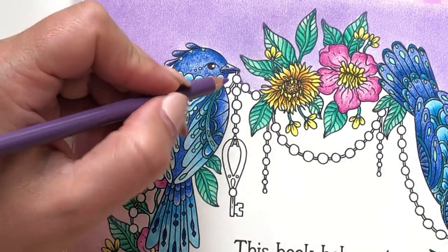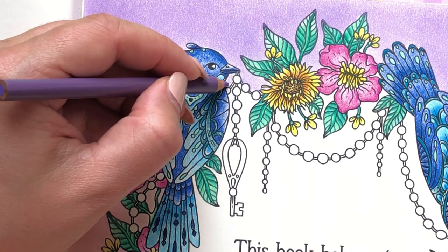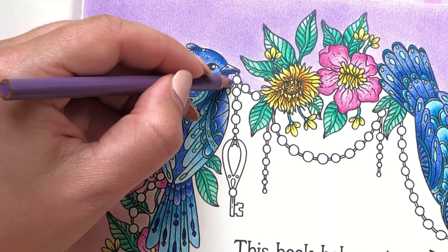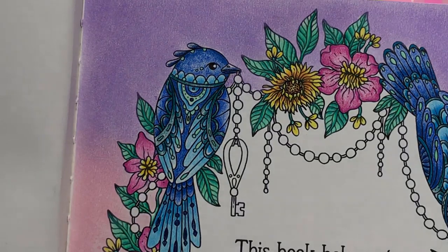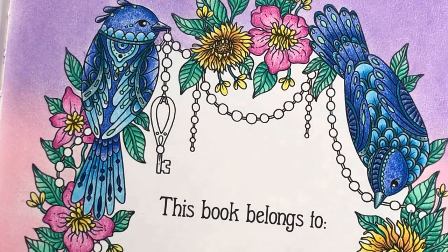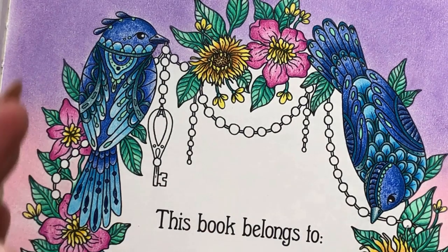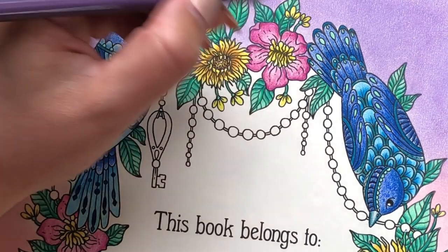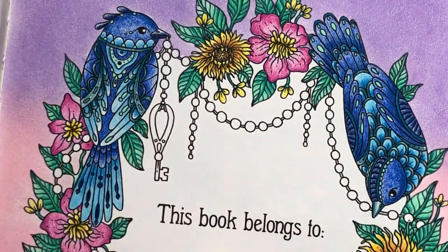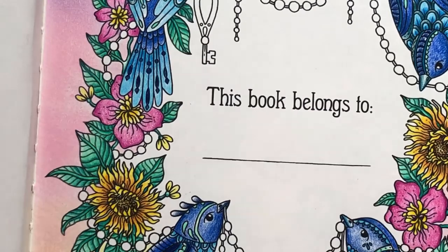Never let it be said that I don't pay attention! Moving up to our little friend's beak — the Parma Violet is a little bit darker so if you're going to do this, go really easy. But there we go, that's turning out just fine and dandy. These sections in here I'm going to leave because the beads are hanging down quite low, and I don't want to pull the color into the white part — the white of the page can be your friend sometimes. I think if we were going to do that we would have come in right away with the pan pastel and just left a light oval around the text in the middle, but that wasn't really in the game plan. I'm quite happy with that — this has just tidied up all the loose corners.